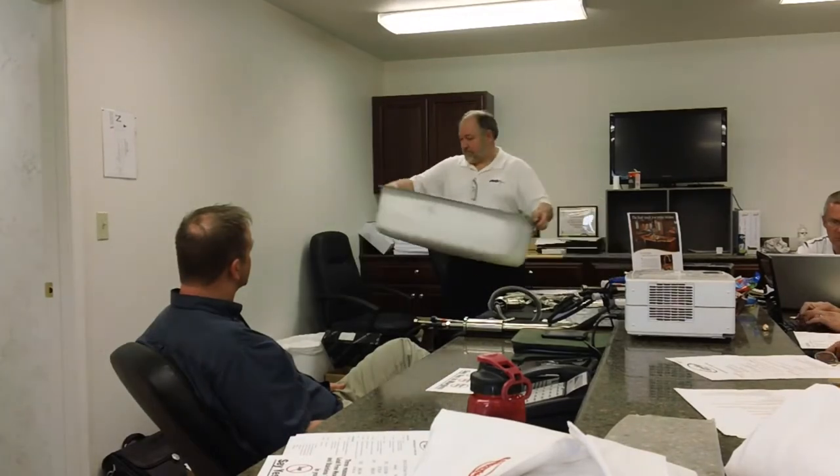Another way to demonstrate the quality of Eclipse sinks is everybody wants to talk about the sound pads. My sink's got sound pads all over it. Eclipse doesn't have sound pads on the sides because you don't need it — we have the right amount of steel. Almost always, the cheaper the sink, the more sound pads. That's because they're putting sound pads on to make up for cheaper or thinner steel.